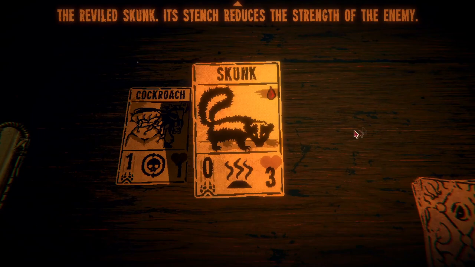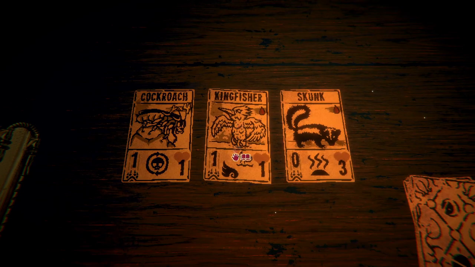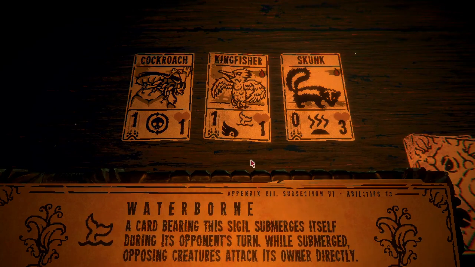Oh, the kingfisher. Oh, the skunk. Oh, that's another stinky one. So it's not going to attack, but it'll nullify the attack of the opposite card. So it's a bit defensive. The kingfisher is a peculiar one. It kind of disappears and then reappears and stuff. None of these are really very good. I'm going to go for the skunk as a defense.